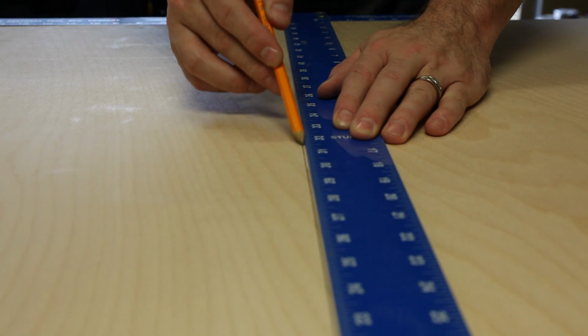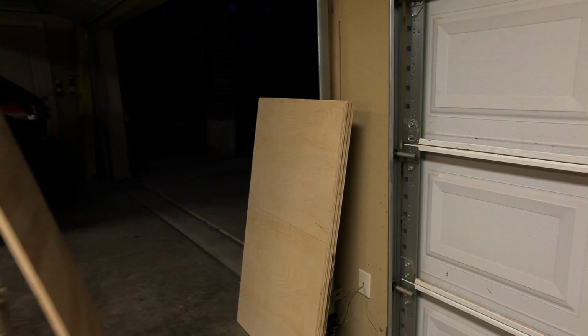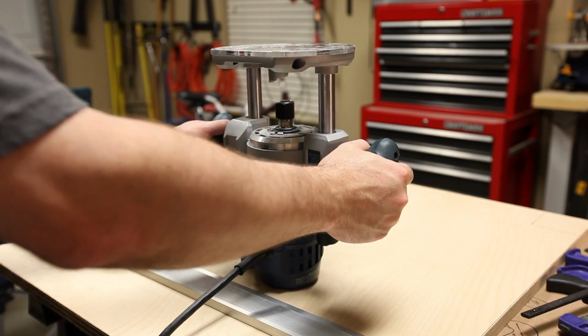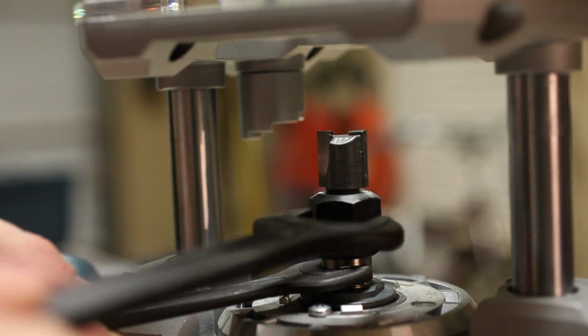To make our torsion box assembly table, the first thing we need to do is build the base that it will sit on. We'll start by cutting out the 4 panels that will become our cabinet sides. Be sure to use a clamping straight edge to guide your saw. Then, over to the router, we'll need to install a 3/4 inch straight bit that will be used to cut the several dados and rabbets for this project.